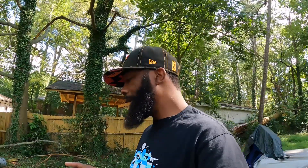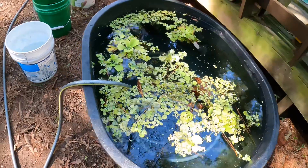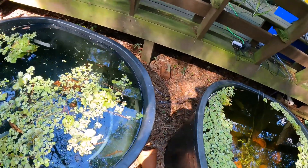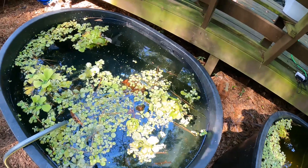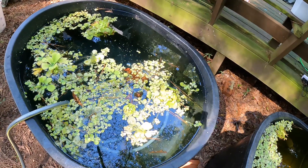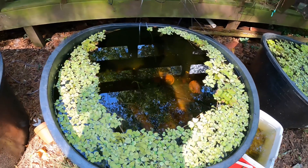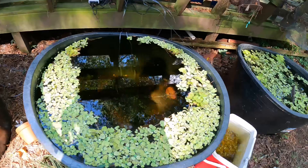I had to run somewhere in the middle of me changing pine water — it's always something. Anyway, I got the pine drained. I have the ponds filled back up — all I did was put the hose pipe in and fill the pond back up. I'm gonna put the water conditioner in there and everything. I had two sponge filters running at each pond, but I also have spare filters that sit inside of the pond — so there's banked-up bacteria to get these ponds jump-started right away. I put all the rocks and stuff back in there too. There's enough beneficial bacteria in those sponges to sustain them and get the pine jump-started really, really fast.